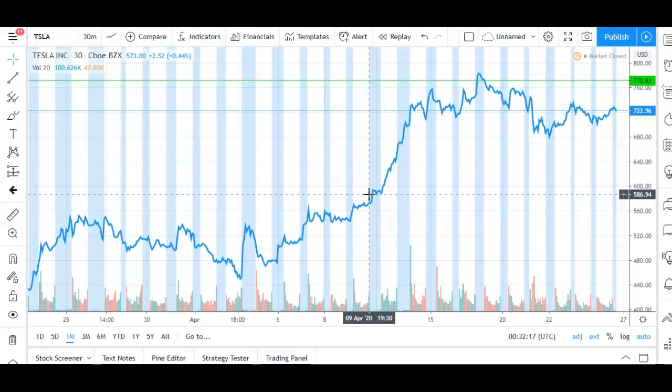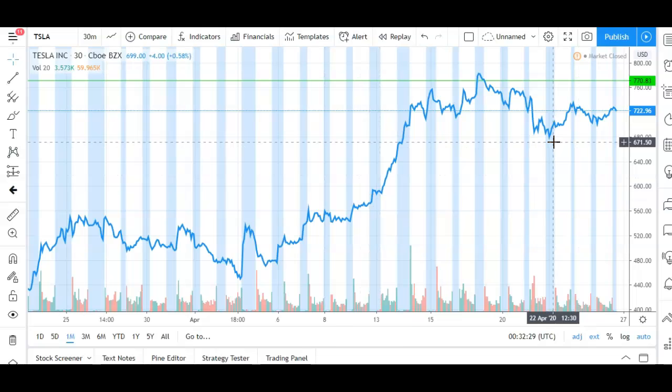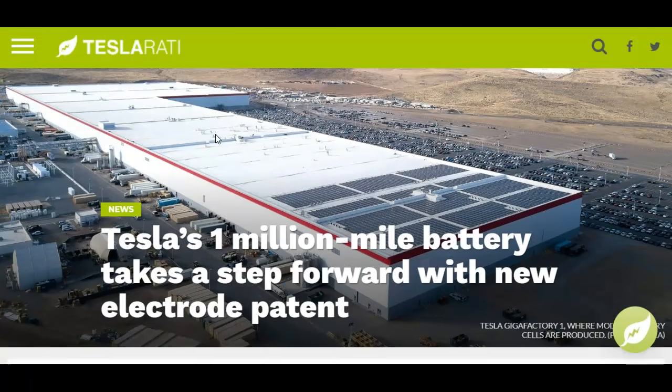I'm going to record a video that explains put options in more detail, but basically what a put option does is allow you to make some money in case the position goes south on you. Let's say you bought a put option at a strike price just below the latest support, around $372. If Tesla stock reacts negatively to earnings and goes below that support, you'll make money on that put option. But if Tesla stock goes higher, you'll lose your premium.